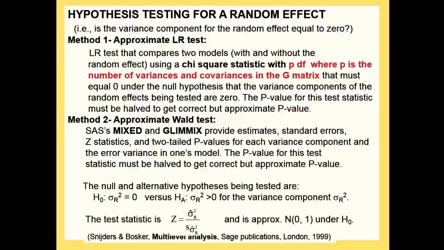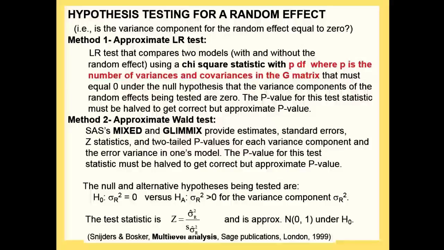So if there's a random intercept, and that's the only term you have in the model, then what does the G matrix look like? You don't have a random slope. What are the dimensions of the G matrix? It's a 1 by 1, just a single scalar number. What's in the G matrix? It's the variance component, the variance of that single random effect for the intercept. And if you want to test for the intercept, you're testing whether that variance component, that sigma square, is equal to 0. If sigma square is equal to 0, then you don't really need a random effect for the intercept. That's the idea. And there are 3 ways to do those kinds of tests.